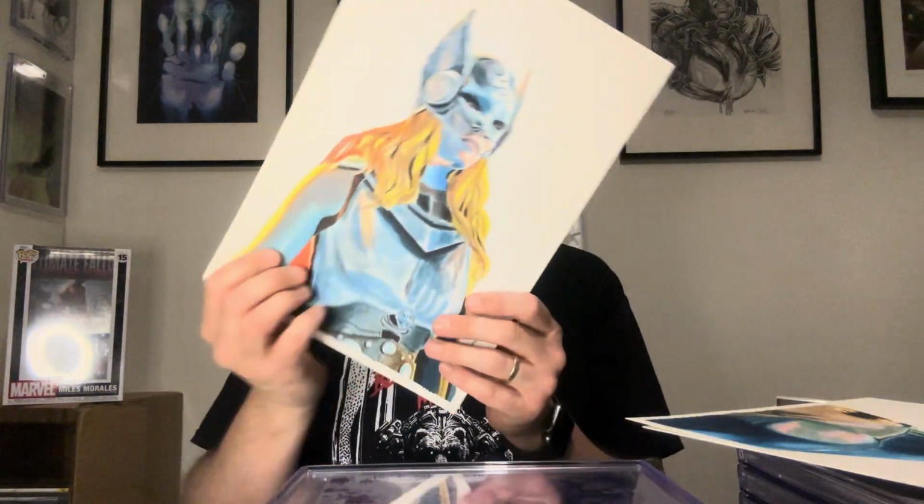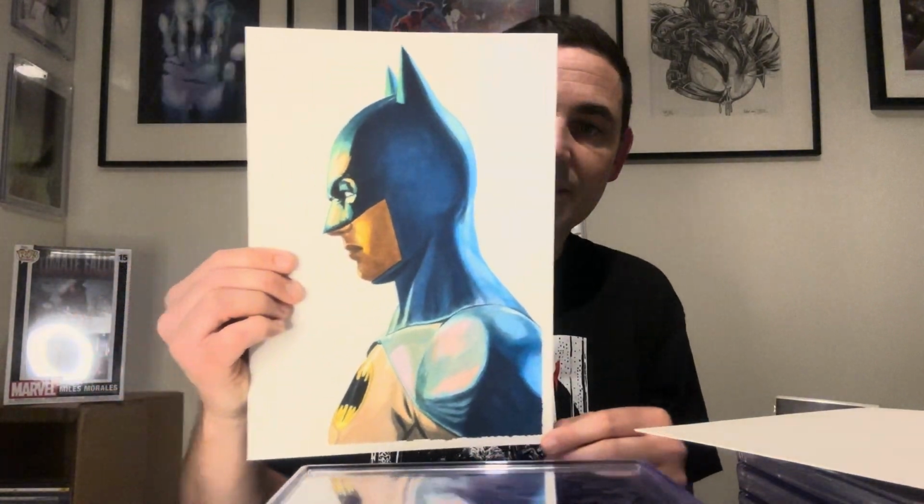I've also got some original artwork as well by Manuel Alves, another one of our awesome artists. I mean, check out that Apocalypse. That is pretty spectacular. Erica Slaughter, that's amazing. The detail on these is just crazy. Thor, Jane Foster, again very awesome. Got Batman here, which is super cool. Spider-Woman, again, that's an awesome piece. And the binary just at the end there.